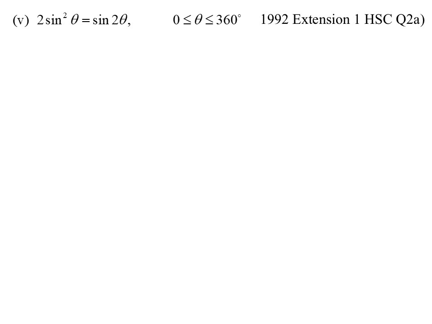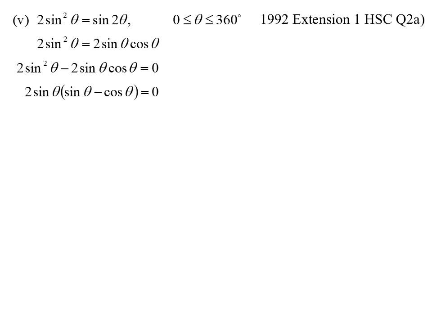2 sine squared this time is sine 2 theta. So we'll change the sine 2 theta. We'll use our double angle there. That becomes 2 sine theta cos theta. It is a quadratic, factorizes, so either sine theta is 0 or sine theta is cos theta. Alright, well, the first one's a boundary, but remember, when you're talking about the ends of the boundary, if 0 is a solution, well 360 is going to be a solution as well, because you've gone around the circle, you're back in that same spot. So be careful for that answer of 0. If 0 is an answer, 360 is an answer as well.